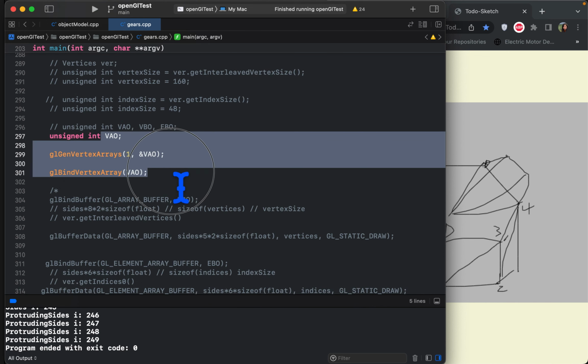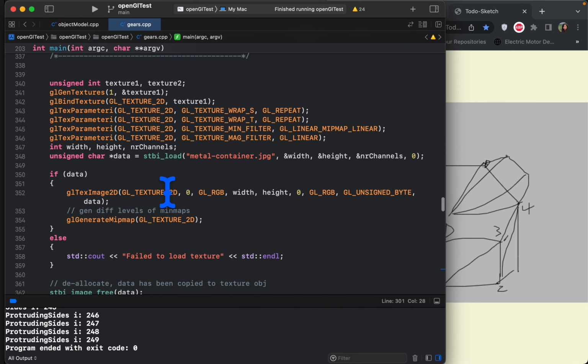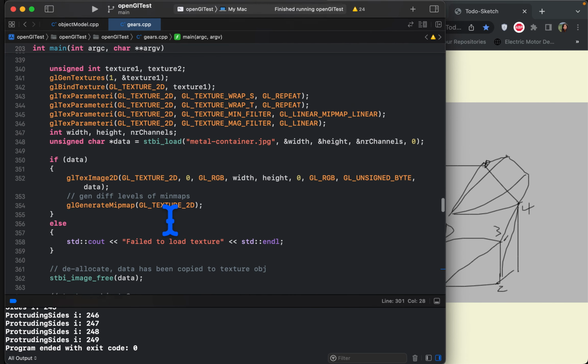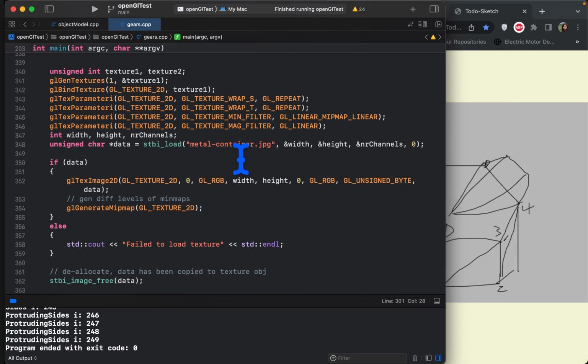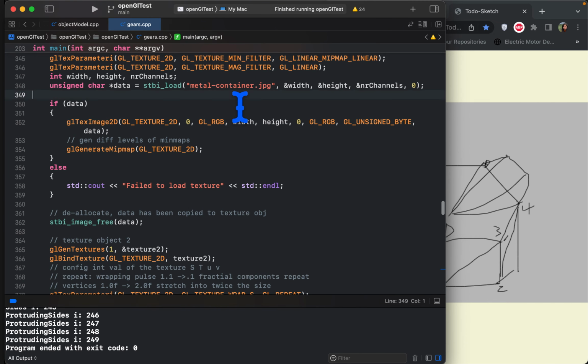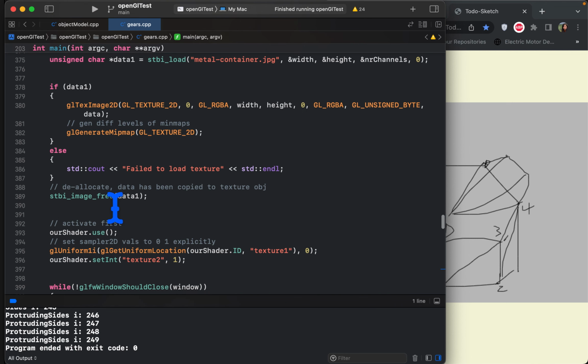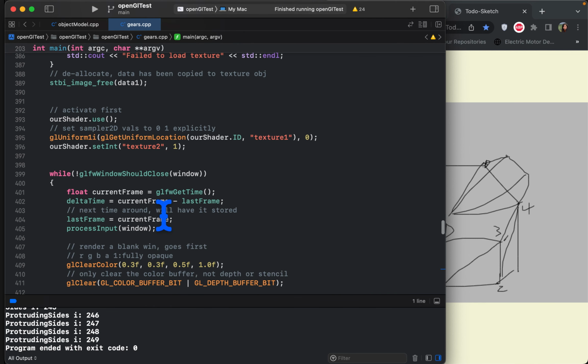And then remember before we had already generated the VBO and EBOs from our model file, and here we also need the VAOs. And also the texture. If you have two textures, then you can mix them in your shader files and just put your picture file in there for the first one, and then generate the second one.